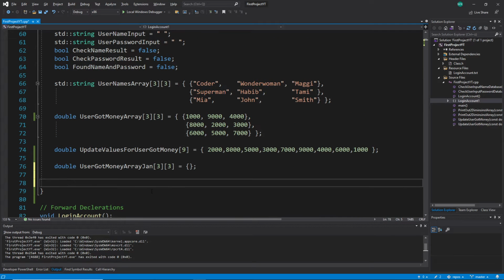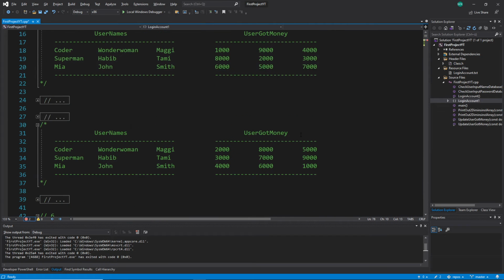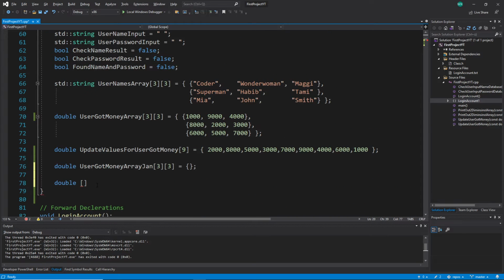Let's use double again. Okay, we found the type. This time we need a one-dimensional array. We need 9, because when we compare them one by one, we compare in total 9. So we also know how many slots we need. Perfect. And now we just need to find a good name.